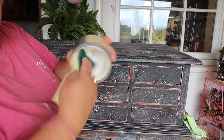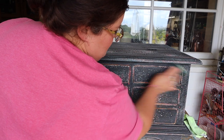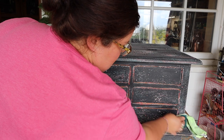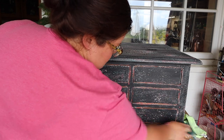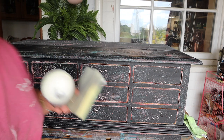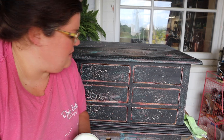So all I'm doing is adding some of the product onto the sponge, and these are just dish sponges that I buy in bulk, and they just give a really, really good even coat of wax on the surface. So you can just see there how it's brought all the colours to life. You can really see the punchiness of the red and the turquoise contrasting against the black.